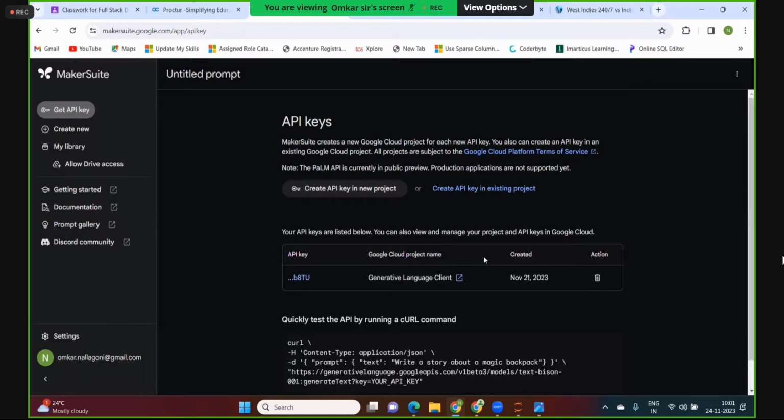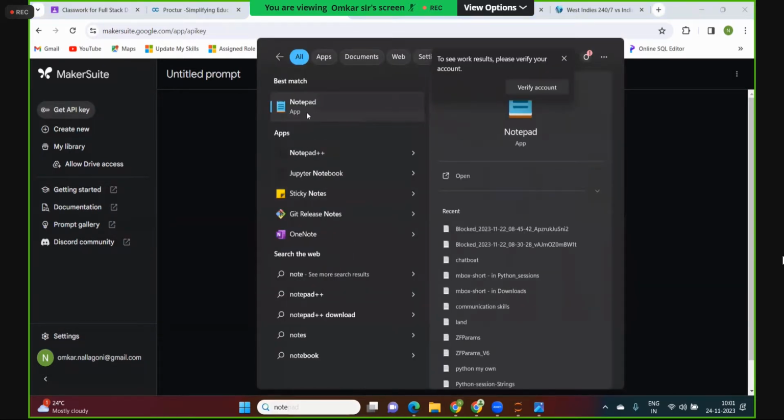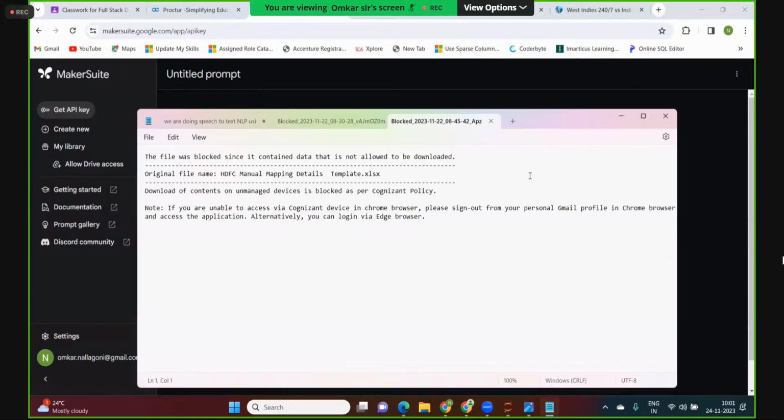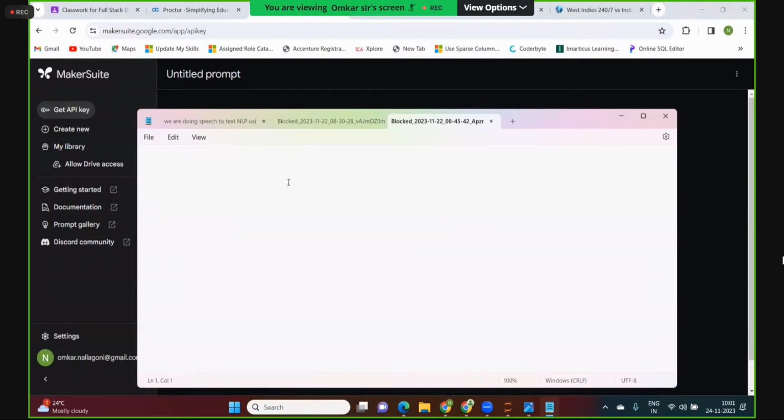So in order to connect to any cloud platform, we need to connect through their APIs. If you want to connect to any cloud API, you need to get some keys. This is the latest one actually. Keys are the option any cloud platform provides. If you want to connect with any cloud platform, there will be a key available. If that key is there, you can connect to their website.